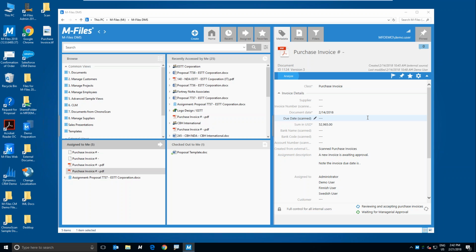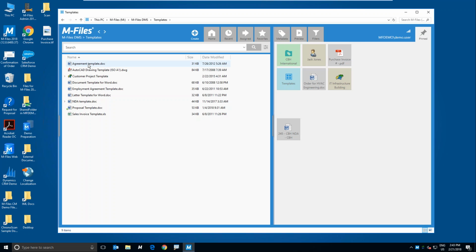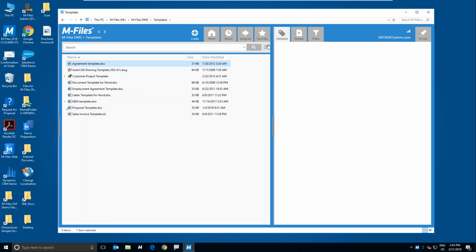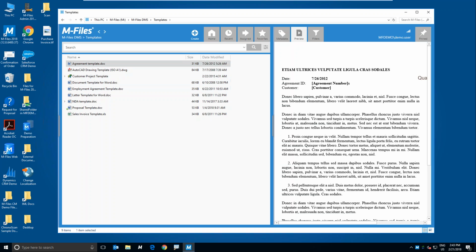Actually, I did want to show you templates too, because that is important. Templates can be done with any document in the system. So you can see here, if I was to look at this template, I can preview it. Like I said, it does take a second.